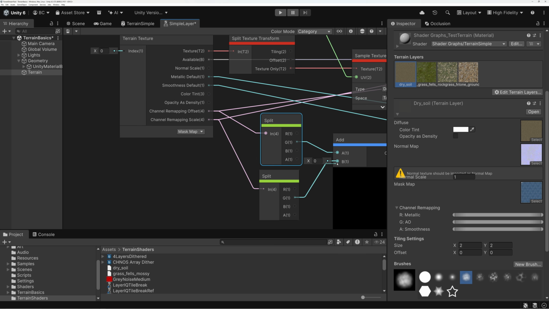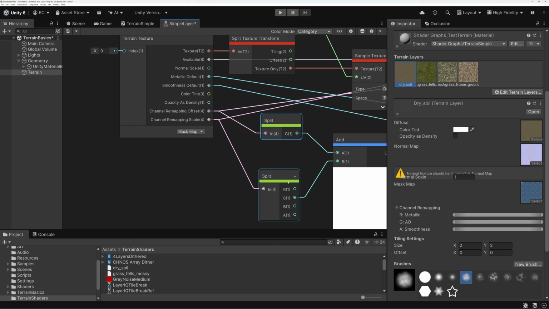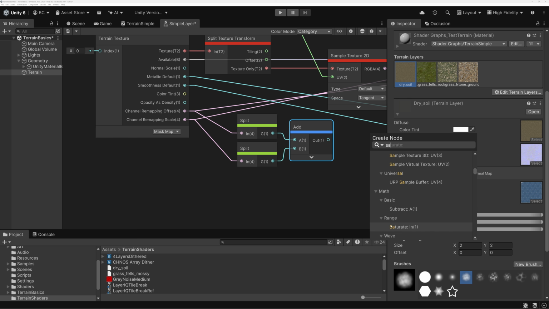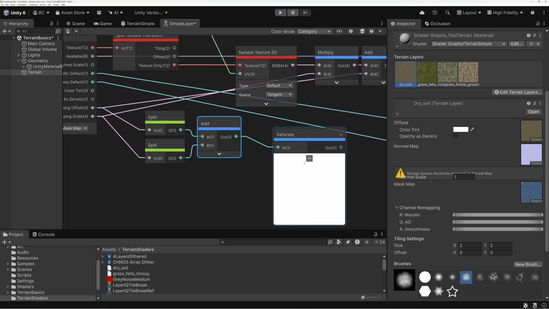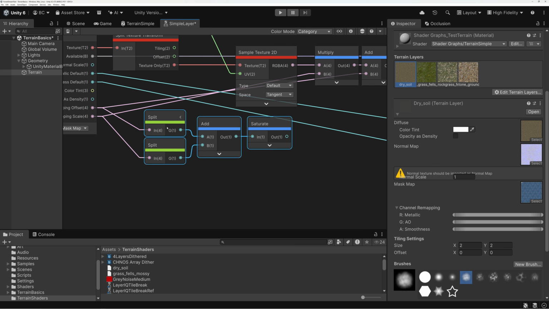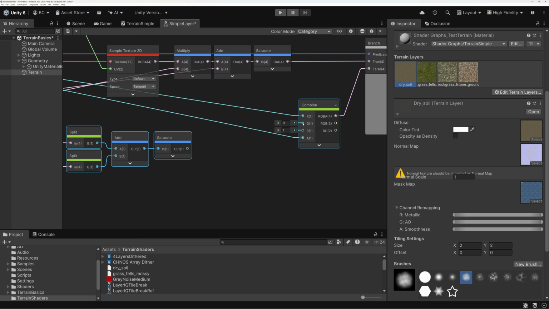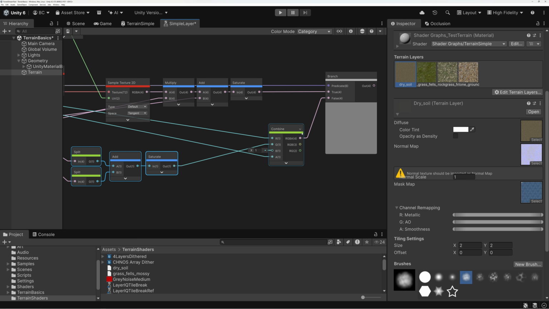So I'm going to take both of those green channels and add them together, and then I want to saturate the result as well. That's going to give me the default value that I want to use for my input green channel here, which is my ambient occlusion.